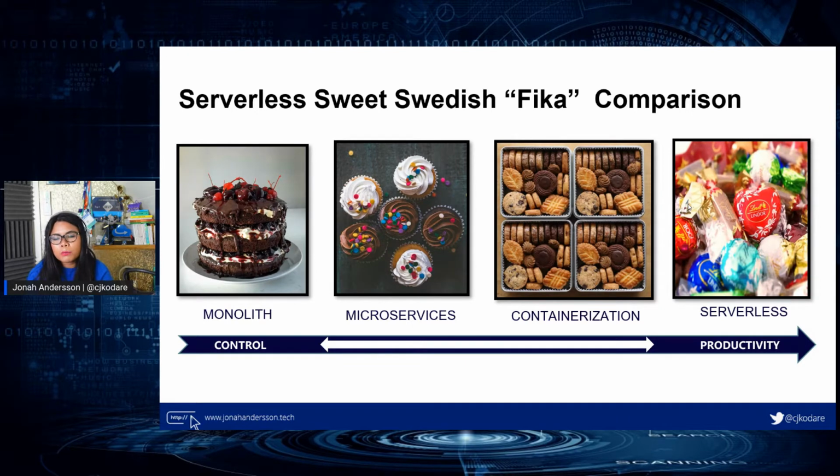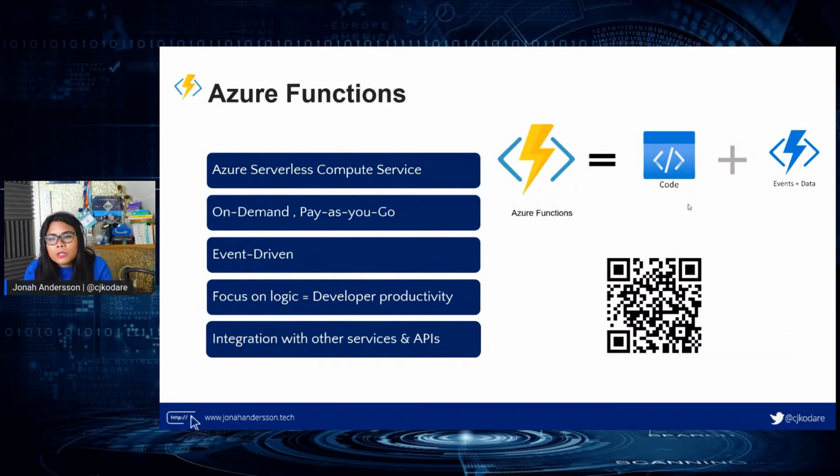But as we move to the right, to modern development with serverless or containers, we gain more productivity because we're letting the cloud provider take care of the infrastructure that needs to be maintained, and we're focusing on just delivering what we need to deliver to the users or the business. So that's the comparison between monolithic to serverless and the other modern technologies that we have.